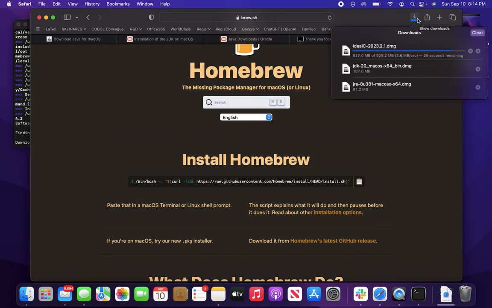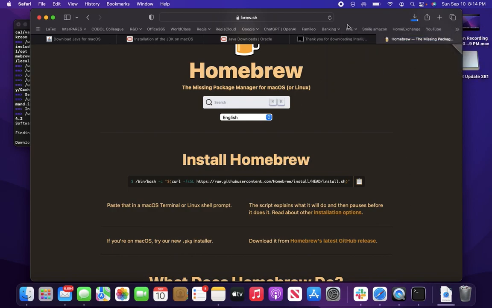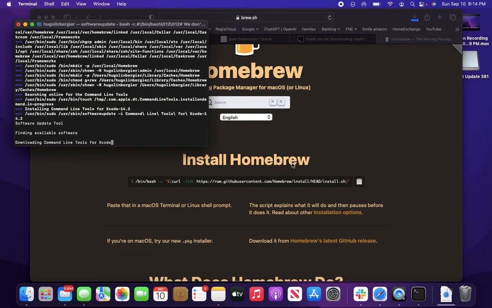Then I'll show you how you get that installed. It's very straightforward to install IntelliJ, but we're going to need one additional plugin on top of IntelliJ. I'm going to show you a plugin called Cursive.